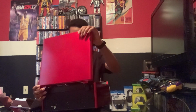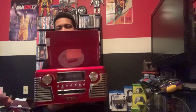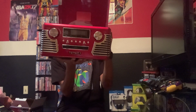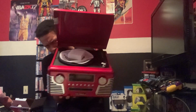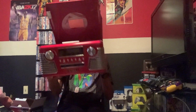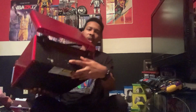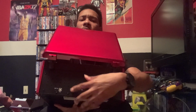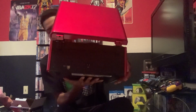Let's open it. Ooh, okay. I guess it doesn't open all the way. It kind of goes through here, but when you put your record in there, this is how it looks. Do it like this. Y'all can see that. And so we got the aux cable, we got a USB joint in the back too, and then we got AC to plug it up. You got your USB, and then you got your aux all right there in the back. That's how you hook that up. Nice, nice, nice, sexy.